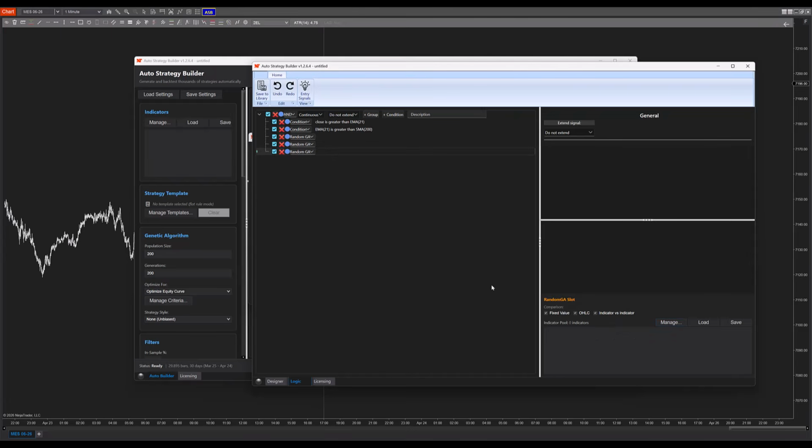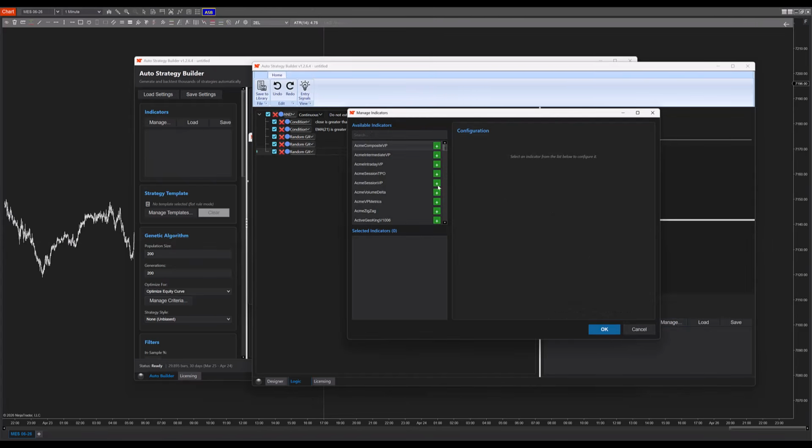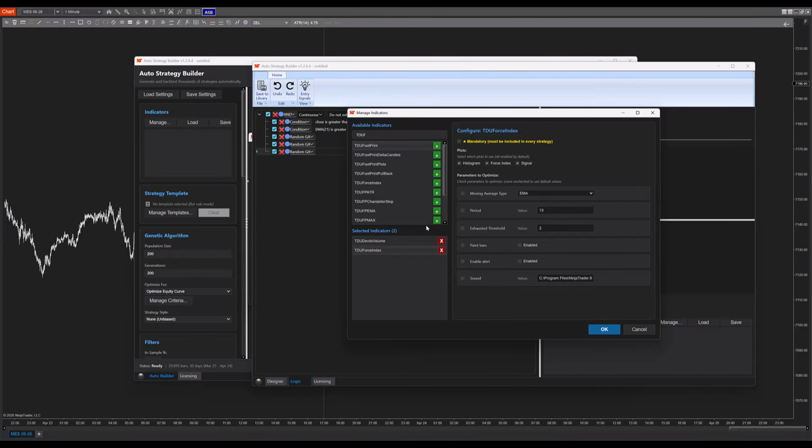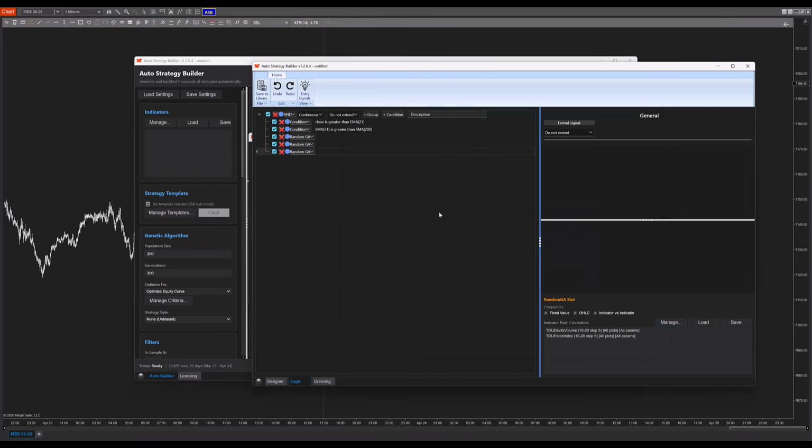Now here, I'm just going to go again. Let's do volume related here. I'm going to use our Devil's volume here. I've got a lot of choices here. Again, I'm just going with defaults, and let's do our force index here because that's got some volume components in it. Let's go with the force index here. Again, just defaults here. I'm not doing any optimization of the parameters. I'm just working with the defaults for demonstration purposes.